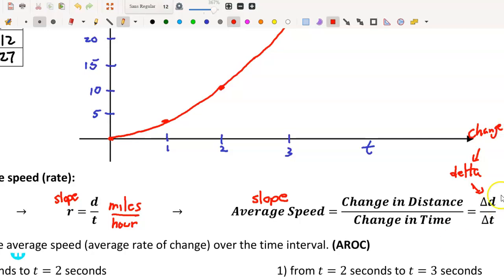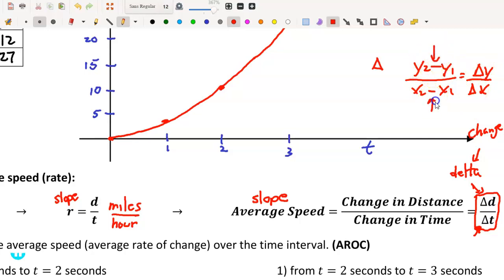Same thing here. So if we know how much the distance is changing, how much the time is changing, that's basically what slope is, right? So when we did slope back in the day, we wrote it as y2 minus y1 over x2 minus x1. We could write that as the change of y's over the change of x's, or delta y over delta x. These mean the exact same thing. So don't let this little symbol fool you. This is a lazy way of not having to write out y2 minus y1. So anytime you see this delta over delta, it just means you're finding the distance, which means you're subtracting. Finding slope, okay? Just finding slope.